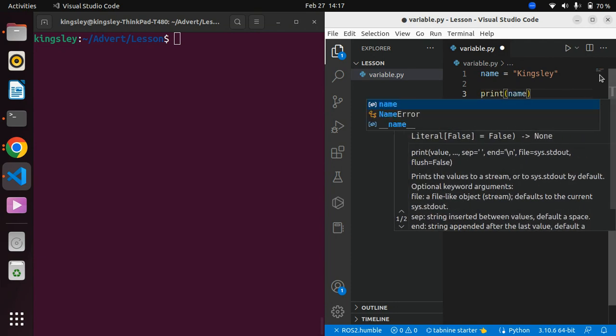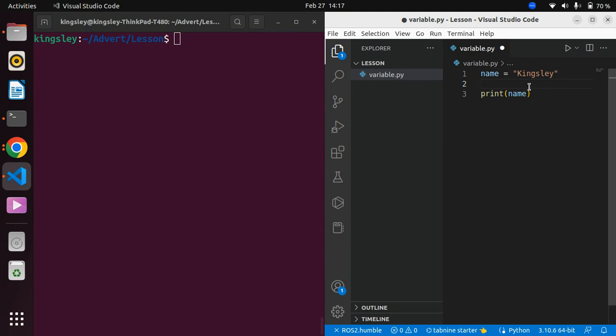Okay. So after writing this code, there are many ways to save your file. When you see this white circle here, it's a sign that you have not saved your file.